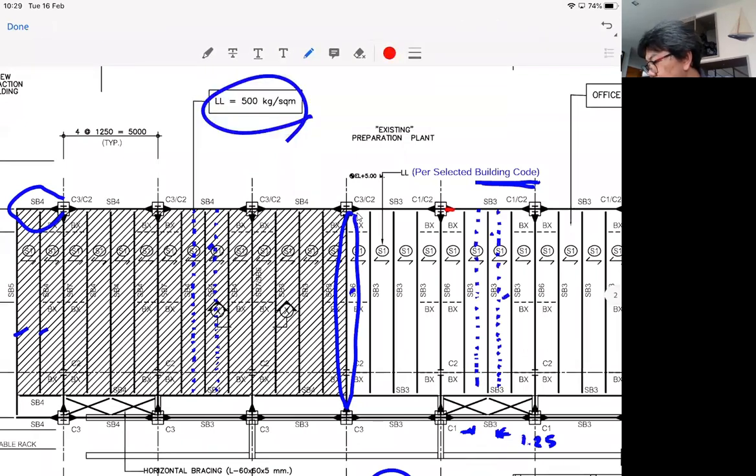It says right here that it is SB3 as well, but before you can go ahead and say that you're going to use the same size for this red beam and this beam, you need to make sure that it's okay to do so. And when you do the load summation for SB3, that is a secondary beam here, you need to do the load summation for SB3 here as well. You may use a different name.